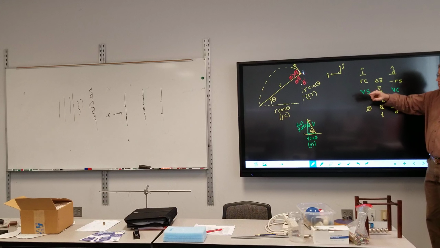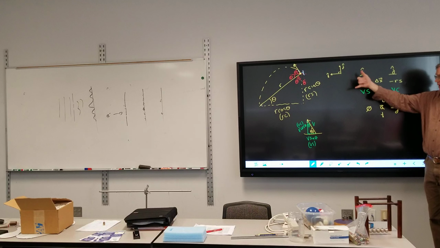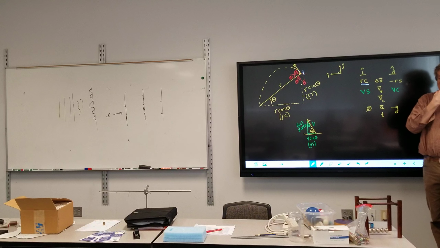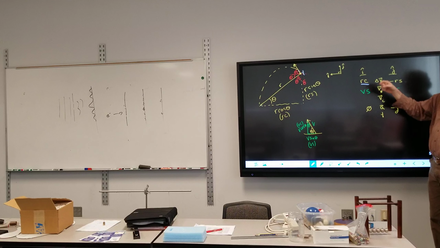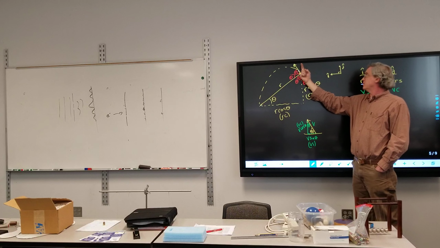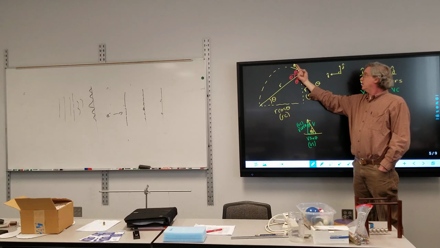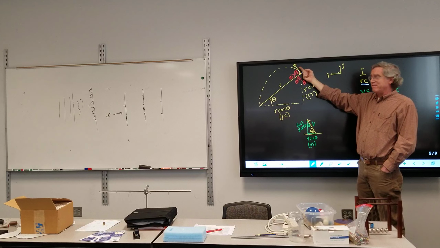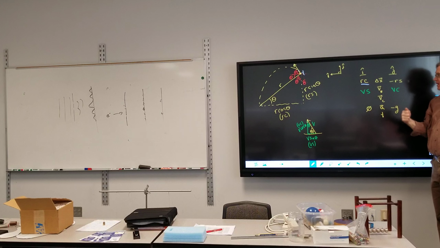So the displacement in the horizontal direction will be L minus D times the cosine of theta, or as I've shortened it, RC. And for j hat, it's going to be going down, so negative RS. The velocity, or sorry, the speed is in that direction, so the velocity is going to be V times the cosine of theta prime, or V times the sine of theta. So that's why it's VS.